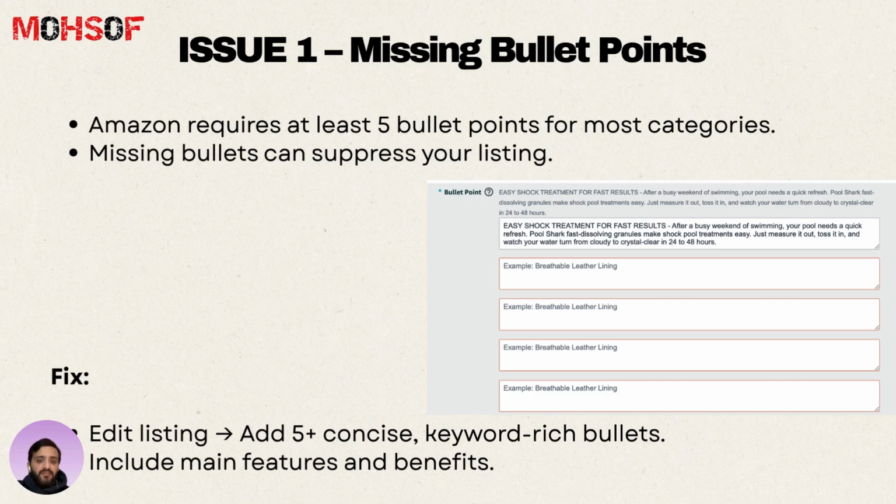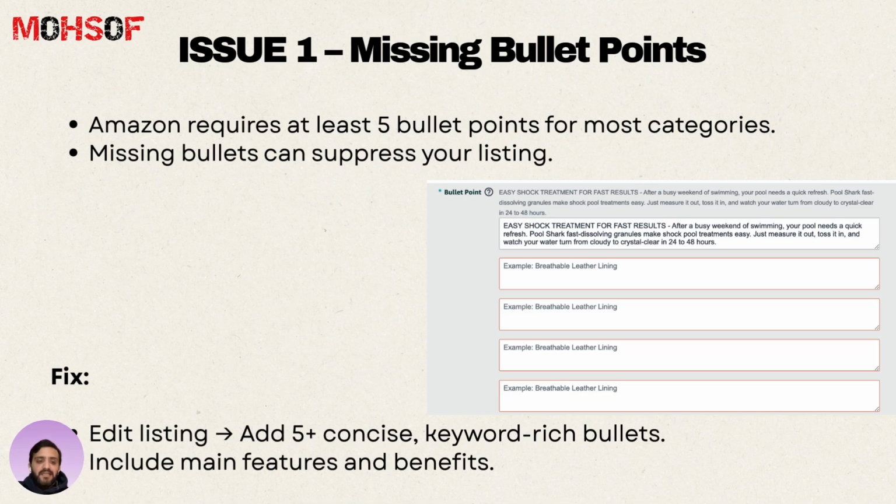Like you see in the image example, here you see only one bullet point and the rest of the four have disappeared. But in the sheet or in our other listings, we have all the five bullet points already in there. So in this case, Amazon will mark it suppressed, or Amazon will mark it, you can say, cannot show it to more customers. Your sales will drop. Sometimes the listing will not say that it is suppressed, but your sales start to decline. Then you need to find out what's the issue, and you find out that the bullet points are missing.